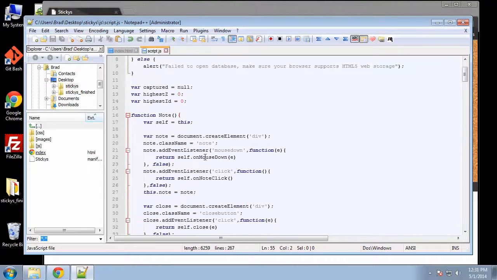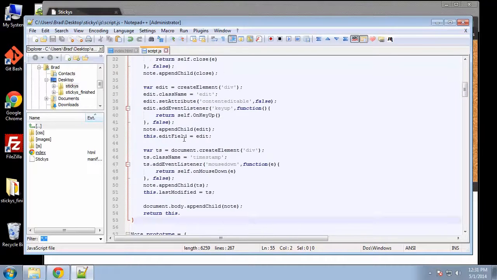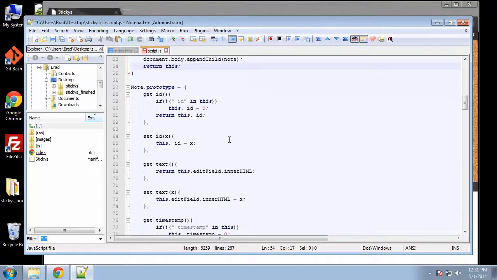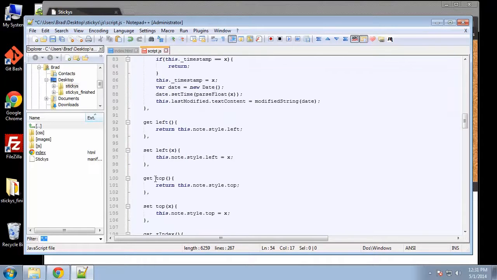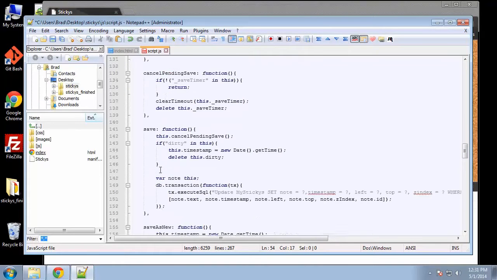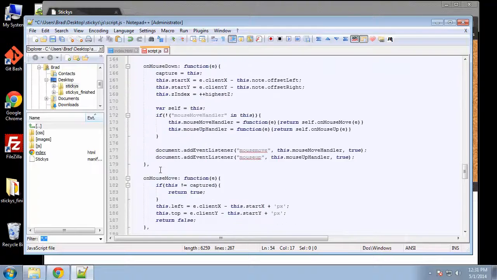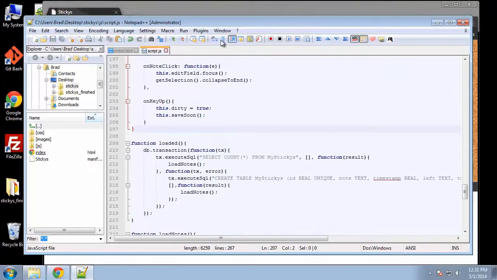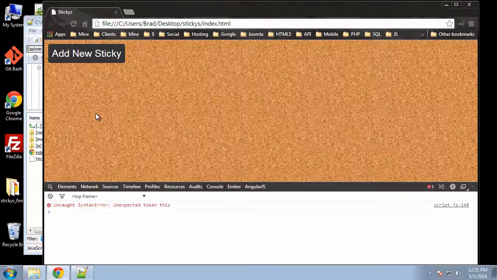Okay, it looks like we have a period here. This needs to be a semicolon. And let's make sure we have all our commas as well after all our functions here. Looks good. Alright, so that looks good. So let's save this and try it again.